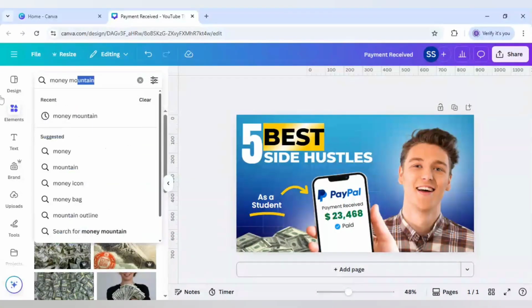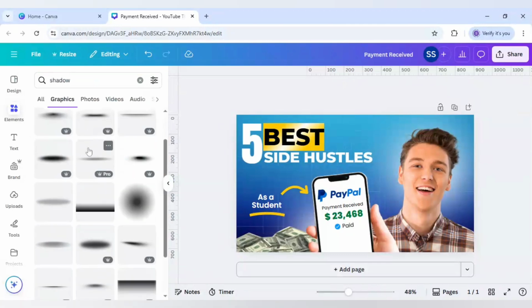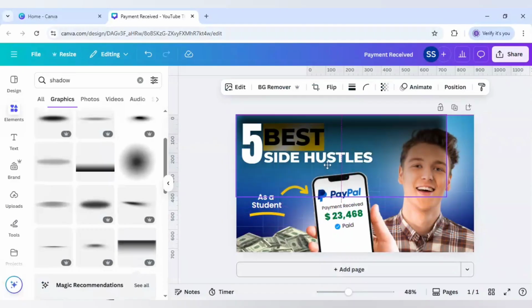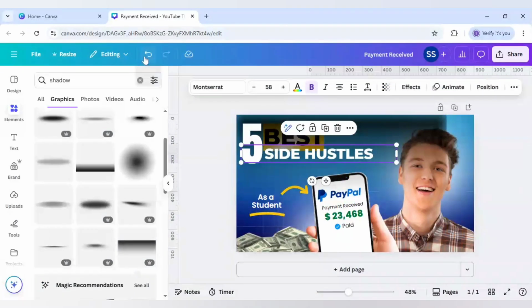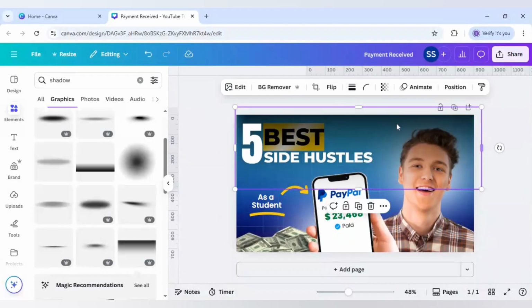And for the final adjustment, here I will write "shadow" and go to graphics and scroll down to find this one. Just use this one here, bring it above and adjust it accordingly.